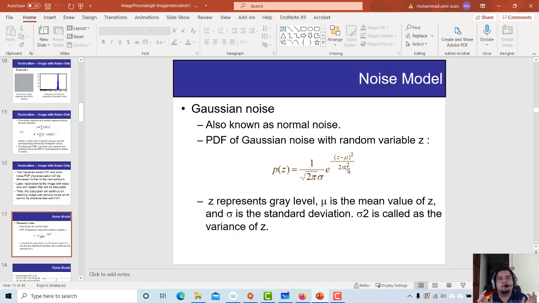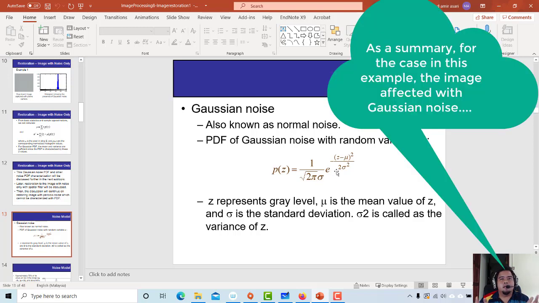That's how you represent, or model, the noise that affected your image. It is a true PDF, and that PDF should have some formula. In this example, because our PDF is bell-shaped, we conclude that it is Gaussian noise. If we talk about the Gaussian function, this is the Gaussian function. Then in this case, we have the mean of our noise and the variance of our noise. You replace that mean and variance in this formula. So that's how you do it.